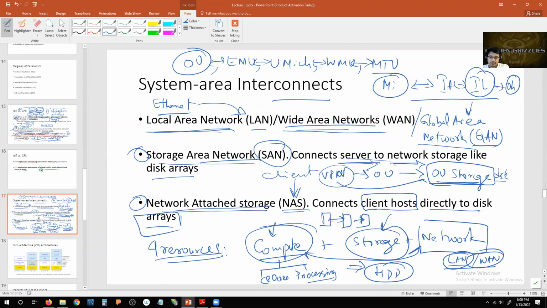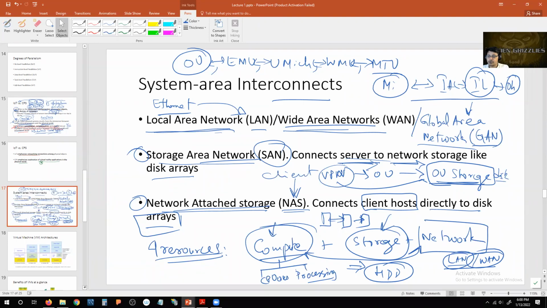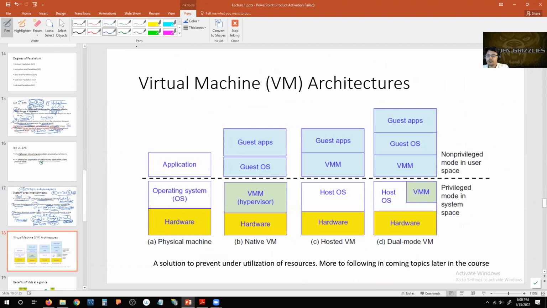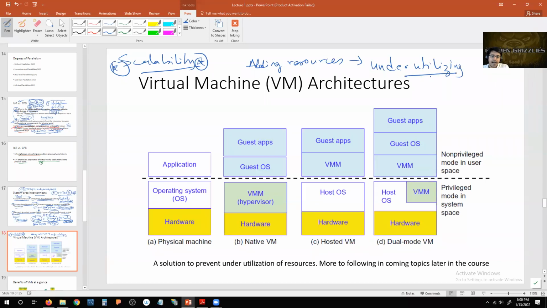The other thing that enables scalability is the idea of maximizing resource utilization, okay? So scalability is all good, right? But the problem here is that if you keep adding resources, but these resources are underutilized, then you are not utilizing the amount of resources that you have added. As a result, you have this cascading problem that you are not really enforcing scalability into the picture, right?